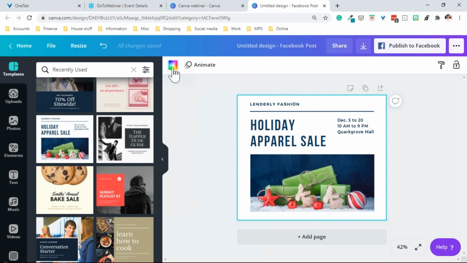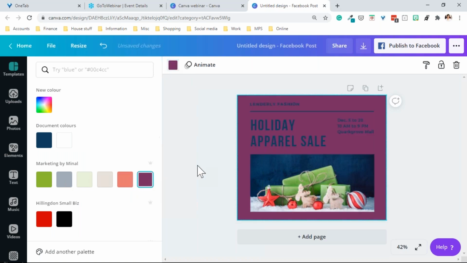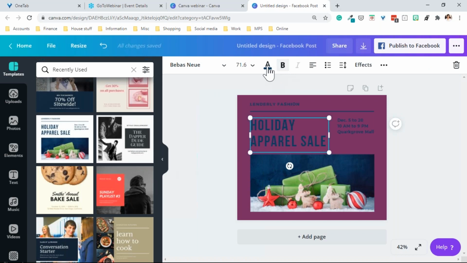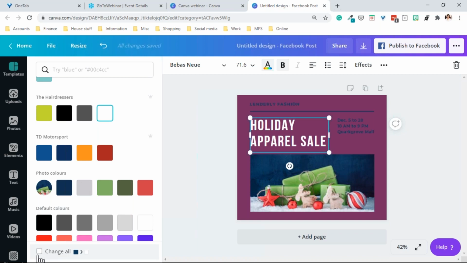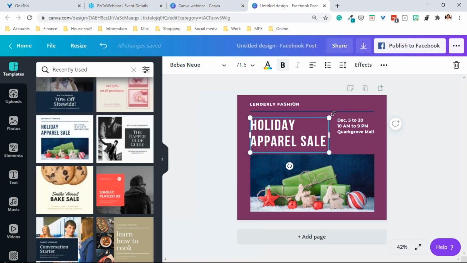So I'm going to pick my background color, and if you know me, you know that the background color I use the most is purple. That's my main color. So now I've applied my color, it's starting to look a little bit more like it could come from me. But the text now looks awful because it's that blue color. So I'm going to click on the text, click on this A up here, and I'm going to find a white. And you can see that that's changed white, but if you look all the way down in the corner of the screen here, what I can do is I can change all of that blue to white with a tick of a box. So that means there's less faffing around there.